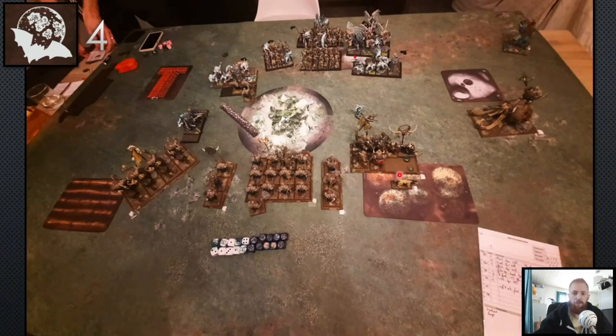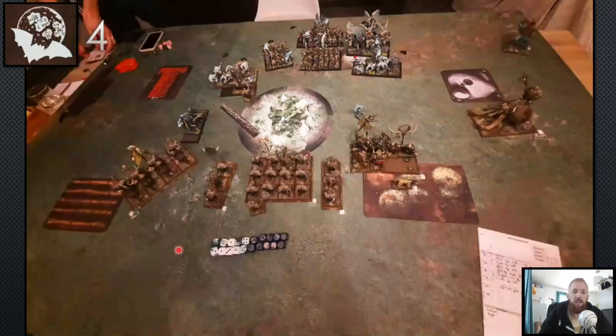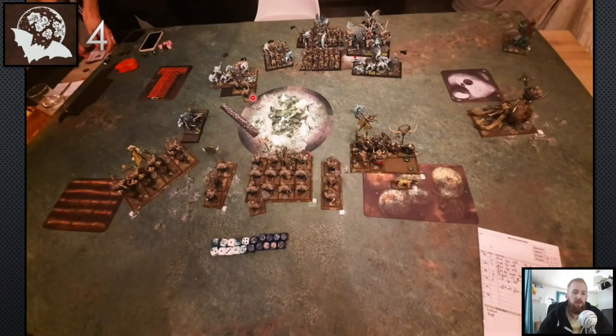And this is my turn 5. So at this point, I know I won the center. Yeah, I forgot to tell you. He killed 2 of these, leaving me with 2 remaining. And he passed his restrain check on a 7. That's also a huge risk in his list.